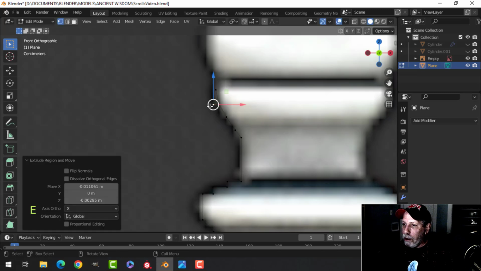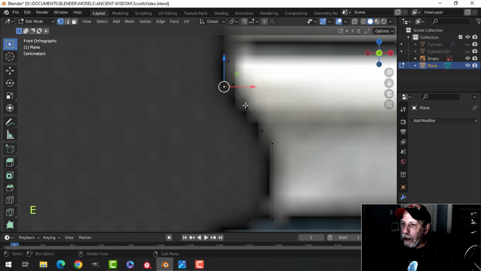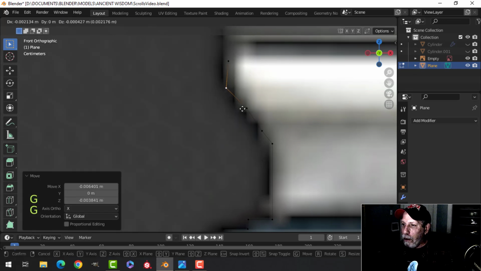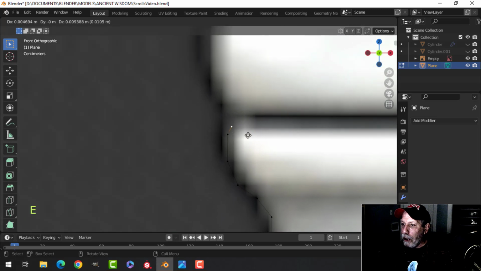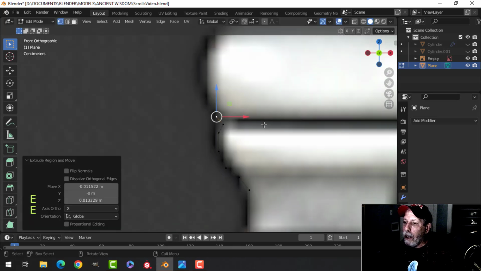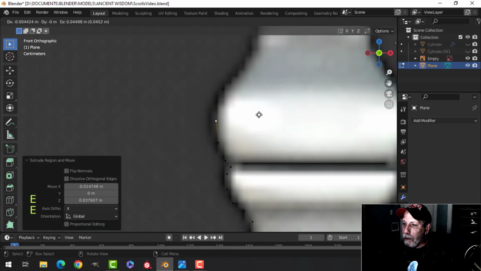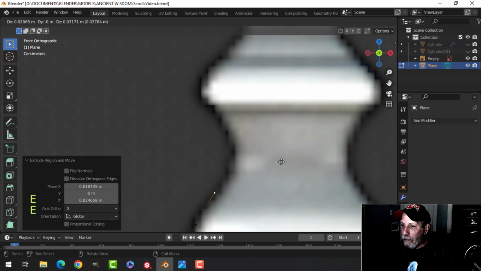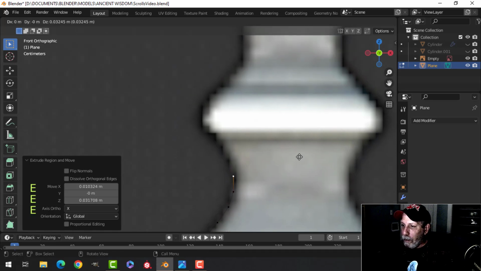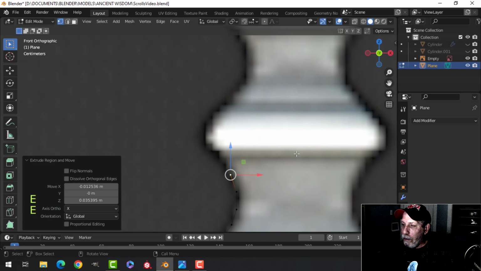Just gonna pull these out a little bit. Okay, do I have an extra point there? I think I did. So I'm just clicking on the vertex and pressing G to move it, and it's really not going to matter too much. Let's notch in and notch out like that, and then come up around here. And we'll just keep following the profile of the curve to whatever extent we can.